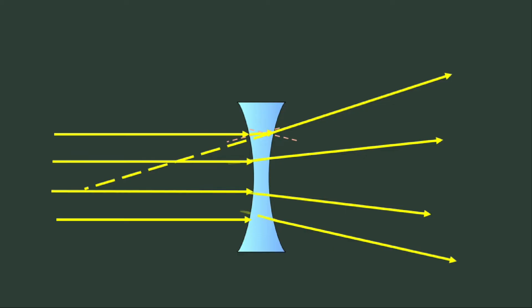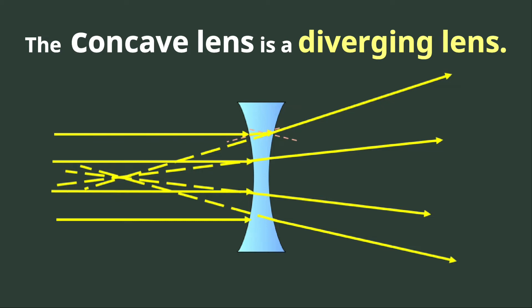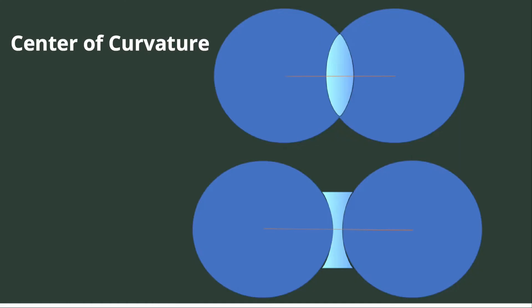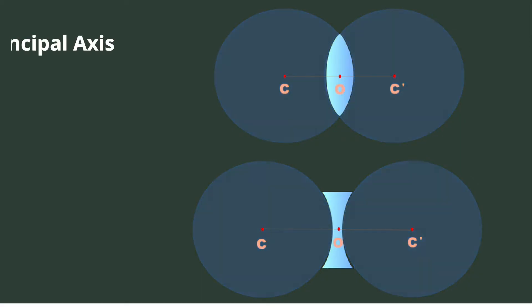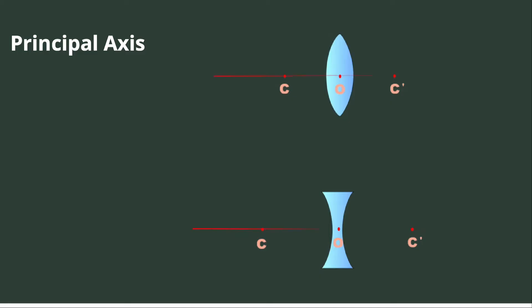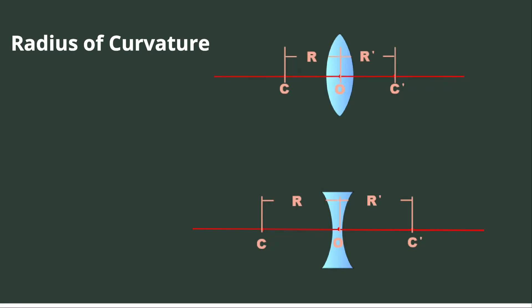Because of this effect, the concave lens is also called a diverging lens. Let us consider the convex lens as a small part of two spheres that intersect, and the concave lens with imaginary spheres on both sides. The center of curvature is the point in the center of the imaginary sphere from which the lens is cut. Both convex and concave lenses have two centers of curvature unless they are of plano type. The center point of the lens is called the optical center. Any ray of light passing through the optical center does not noticeably refract.